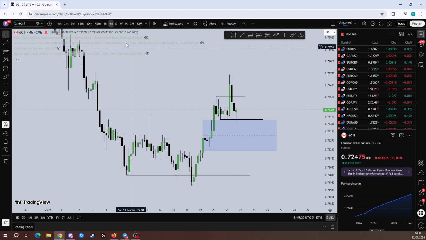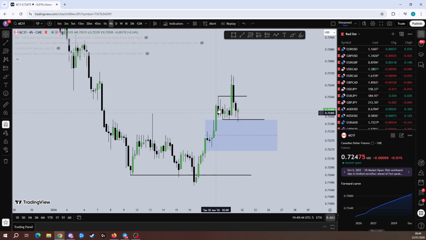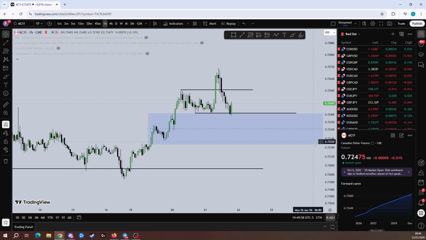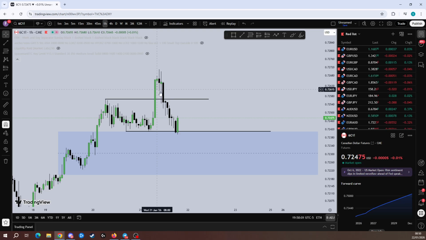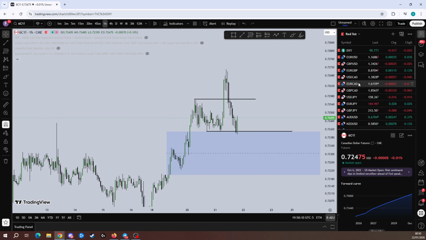So essentially, if price was truly bearish, in my opinion, we would have seen a closure below this up close candle, which would have made me a bit more doubtful that we're actually bullish on CAD futures. But the fact that we've swept the lows and we've seen immediate displacement after taking out the range lows into the daily fair value gap makes me think that we will see a continuation higher here. So that's my anticipation. Higher prices on CAD futures, which should lead to CAD cross pairs going down as a result.